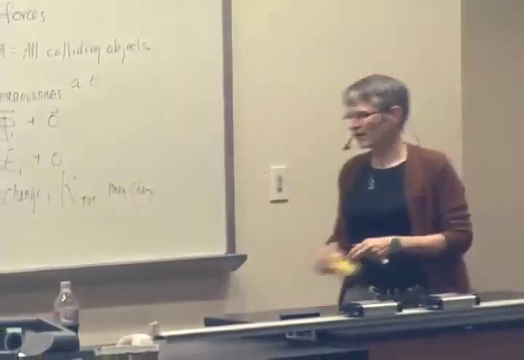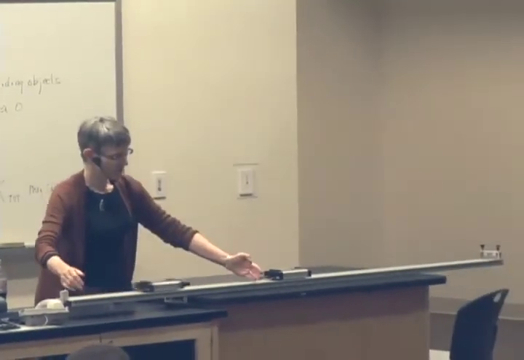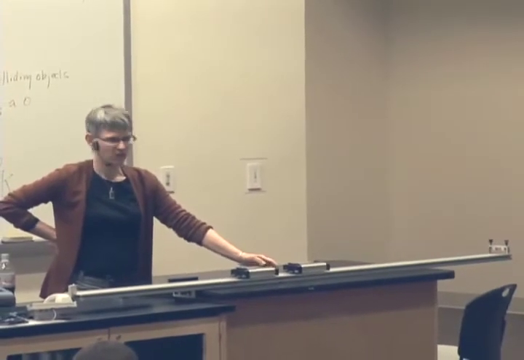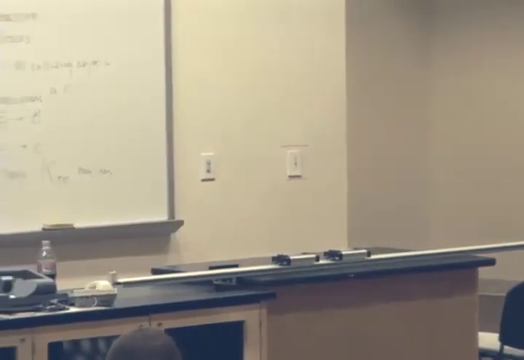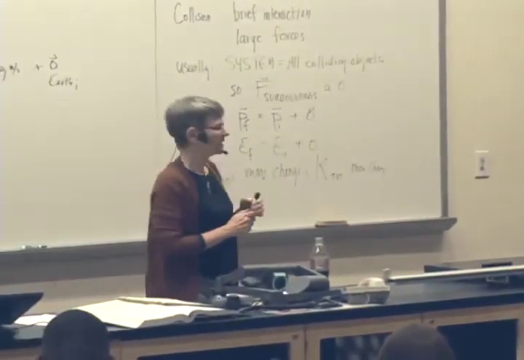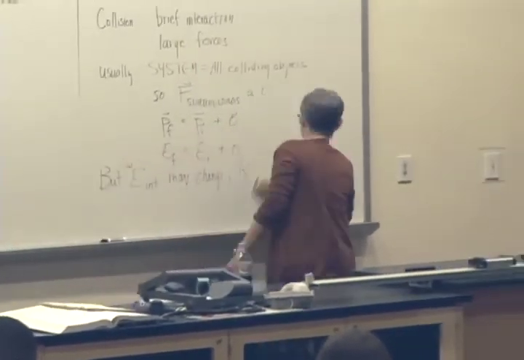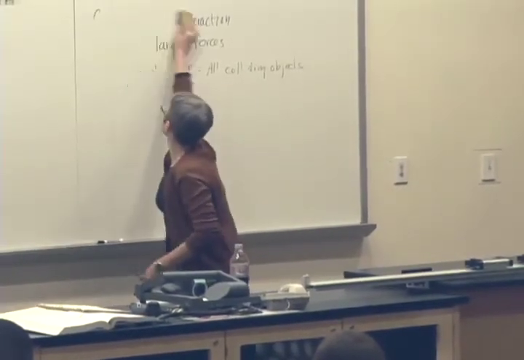So here's the system we're going to analyze. We are going to predict what would happen if we take this cart, give it some initial momentum, and let it collide with this identical cart here. We're going to predict what the final momentum of these two objects is going to be, how they're going to behave, and we're also going to look at what happens to energy. Okay? And then we're going to try it and see if our prediction was right. So let's see if we can work it out and predict what we're going to see when we actually do the collision.